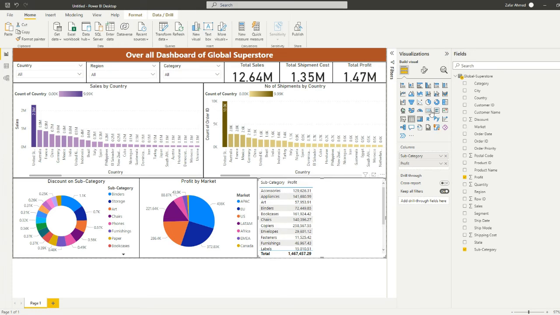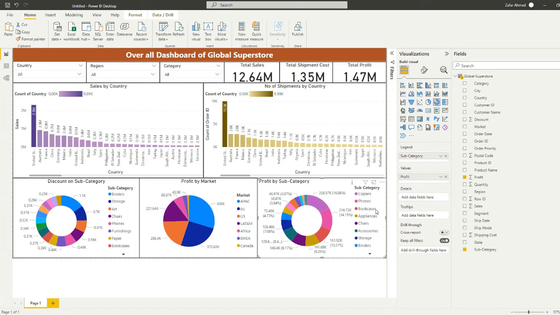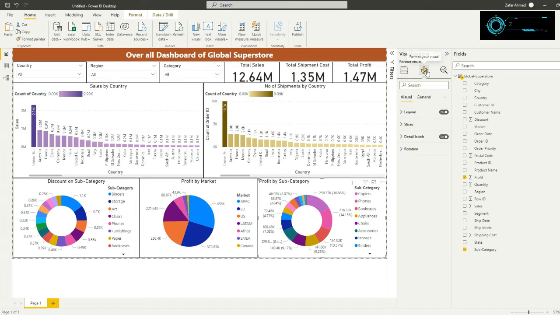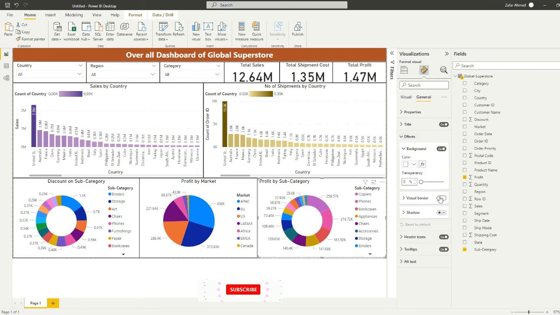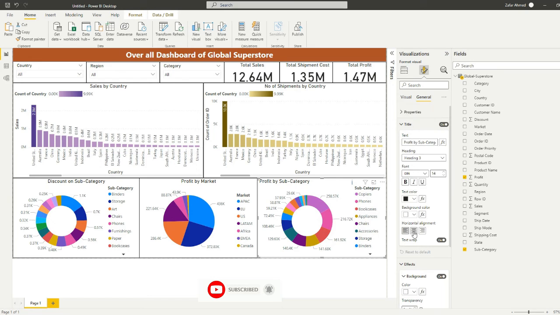So now we will create a donut chart. That's our donut chart. Go to visuals, data labels, label content, data value, general, effects, visual border, title, make it center, profit by subcategory.